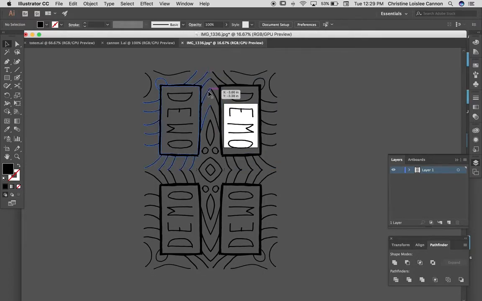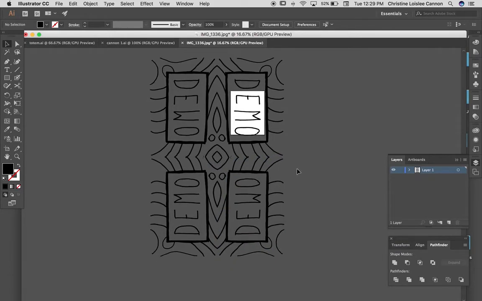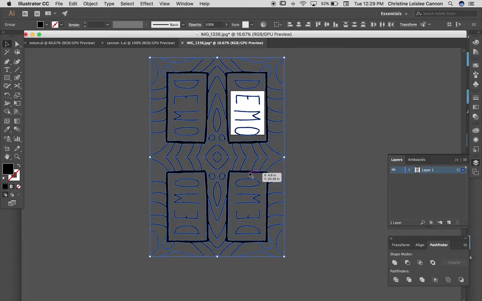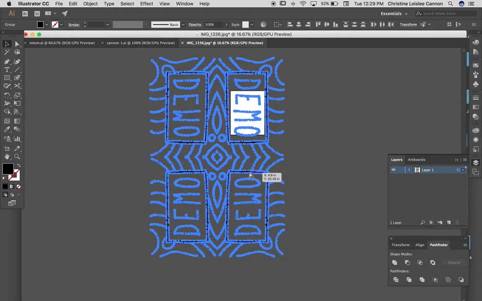Now the extra step involved with the cropping out of this line makes for a really nice clean edge. If you don't mind the overlap, you don't have to do it. As you can see on this axis, the overlap is there and it doesn't really bother me too much, so I'm just going to leave it. I'm going to hold down the Shift key and select both groupings and then just group them all together in one large chunk by using Command G.